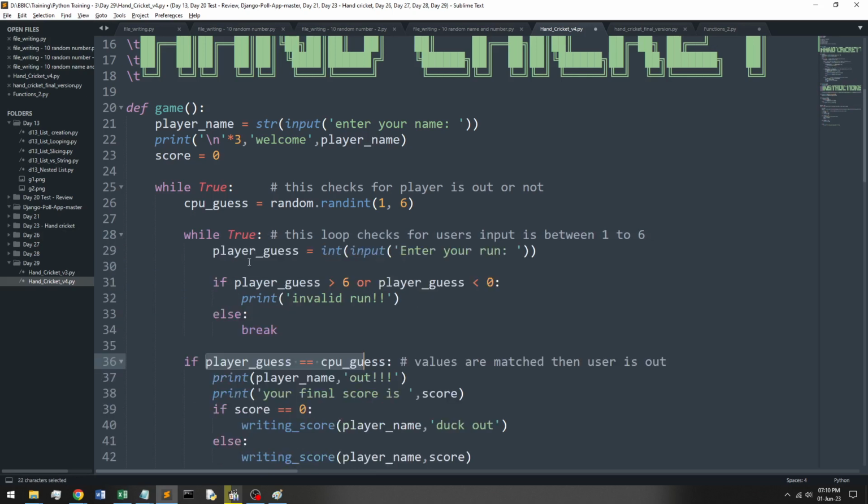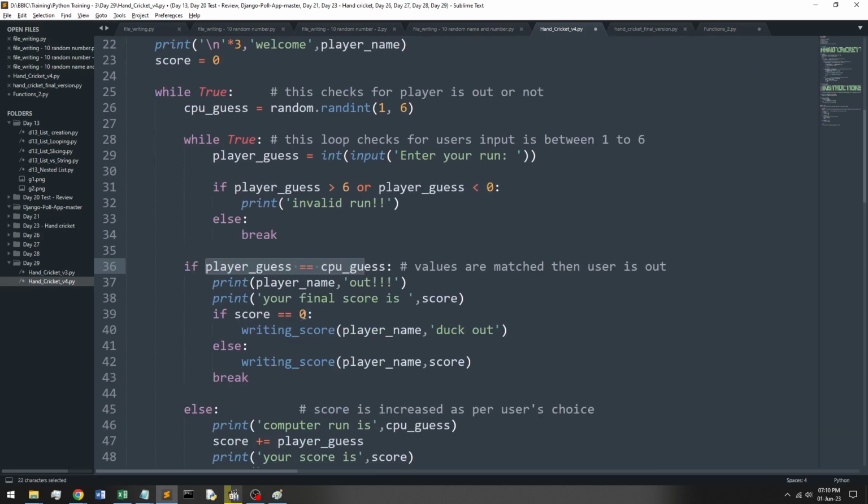When the player is out, when the CPU guessed number and the player guessed number are the same, which means if both the values match, then the user is out. Suppose the values do not match, then it will be added to the score.